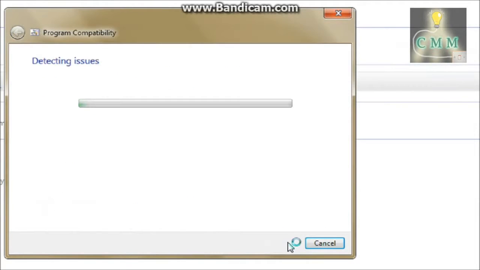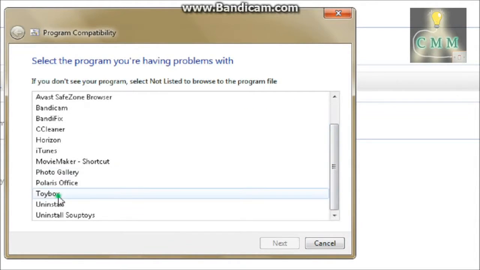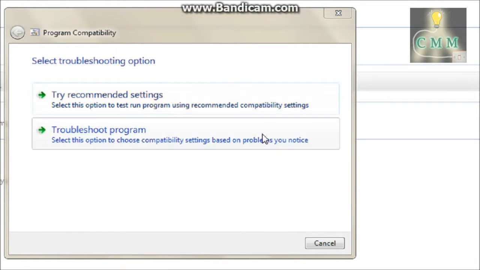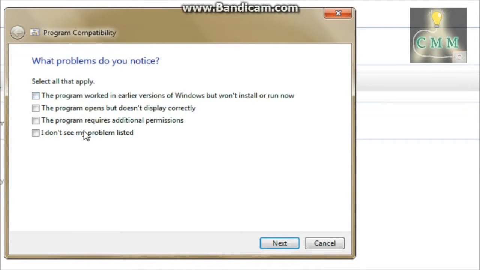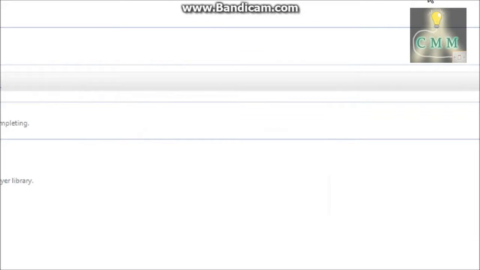Then once you're on here, just obviously do next. I'm just going to wait for it because I don't want to leave the video too long. Then afterwards, once it's gone through, you select which program you're having trouble with. And then here you can either try recommended settings or troubleshoot a specific problem. And then you basically just select which one you want to check, and then you just keep going on and on. Unfortunately, I'm not going to show you it because I don't actually have any problems with my software, but if it works, it works. If it doesn't, it doesn't. Then like I say, I didn't guarantee that every single one would work.